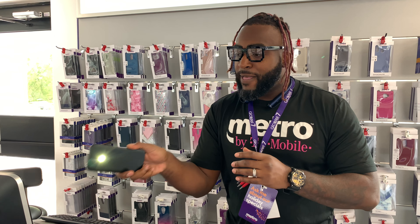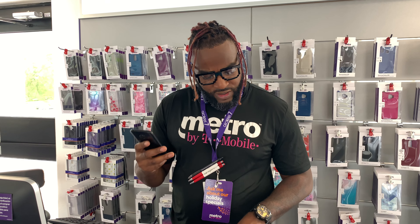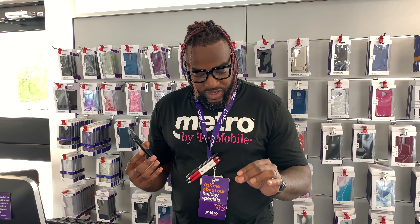I'm going to hold it this way so y'all can see it. And boom, turns it off. Really cool feature. It also has never miss a moment with quick capture, and flip for DND. So I know you're asking, what is flip for DND? Place your phone face down to enable do not disturb. So you don't have to go into a specific setting to put it in do not disturb mode — you literally just sit it face down and it's now in do not disturb mode. And pick up to silence: if you lift the phone while it's ringing, instead of ringing it'll go into vibrate mode. Very cool, very sneaky features, guys.